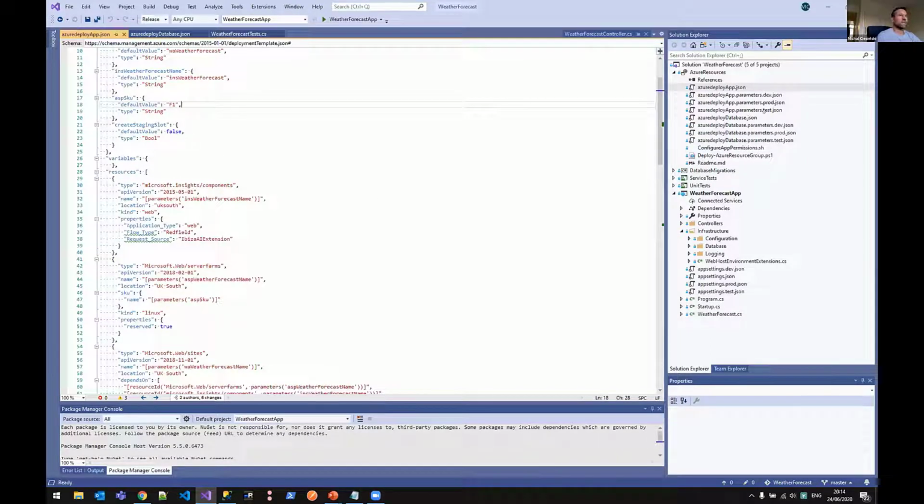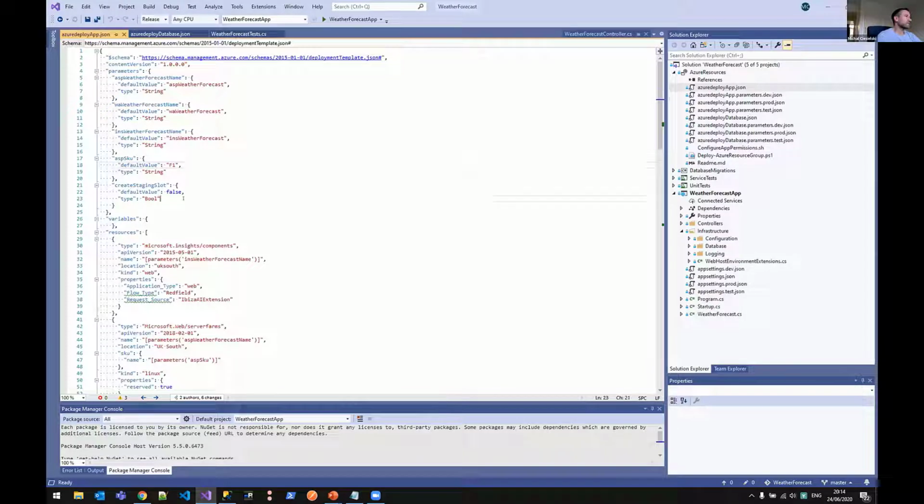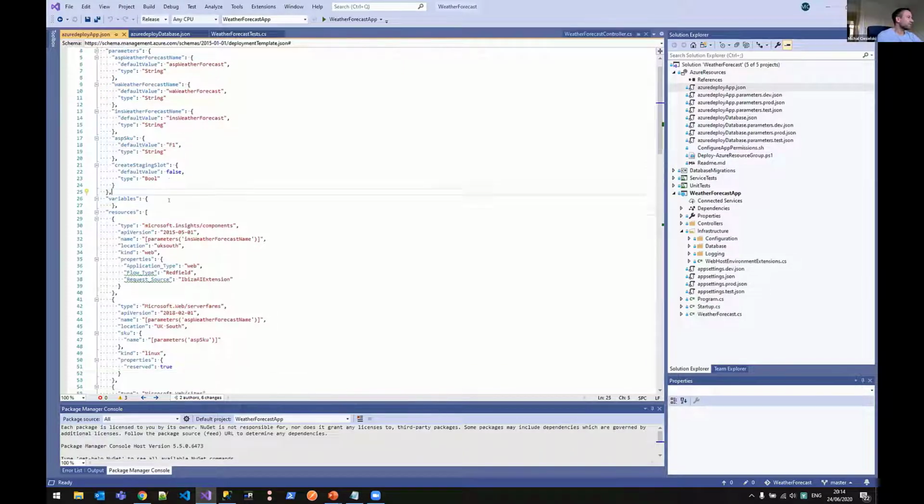On the production environment, or my fake production environment, I specified a different one because I wanted to create staging slots. Which is something that you can use on Azure to have no downtime deployments, and also a fancy way to do a little bit of canary deployment stuff. But we'll get to that later, or not, depending on time.